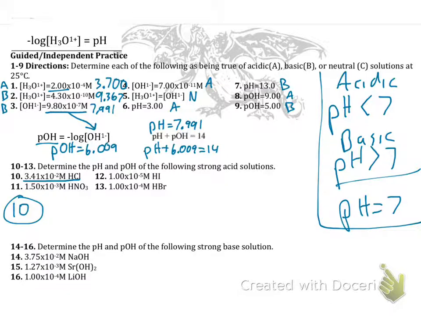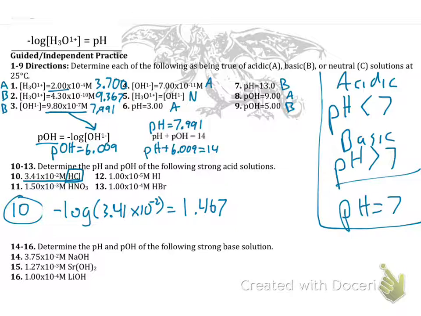It's going to give us the pH, because what is this? This is an acid, and when this dissociates in solution, it's giving off a hydrogen ion. And so whatever the concentration of this is will give us the concentration of that as well. So we can take our 3.41 times 10 to the negative 2 and plug it into our negative log equation, our pH equation, and that will give us the pH. And the pH happens to be 1.467.